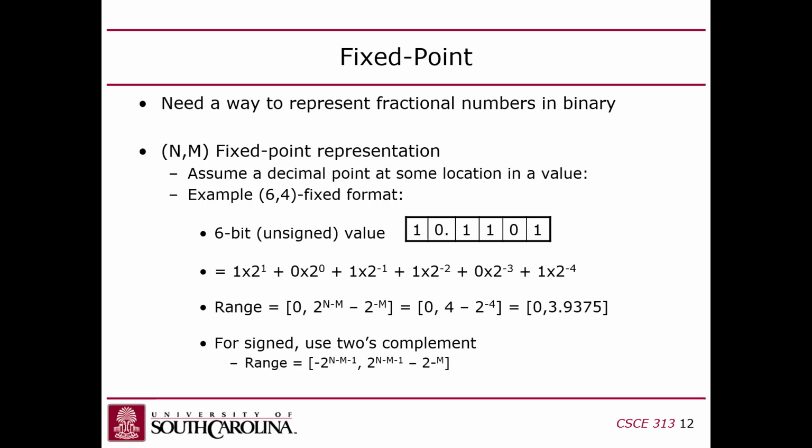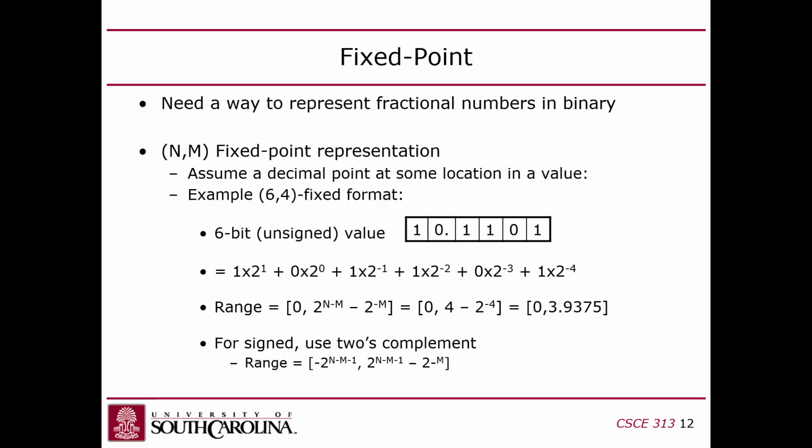Like you say, I have a number, it's an integer, but whatever number is in there, it actually represents not ones, but 16ths. So that way, if my variable is 16, that really means it's 1. And if it's 1, it really means it's 1/16. Okay? So the idea is that you just fix the decimal point somewhere. So for example, this is a 6-bit number, but 4 of the bits I'm assuming are fractional bits, meaning that whatever's in this number, I'm just going to apply a scaling factor of 1/16.